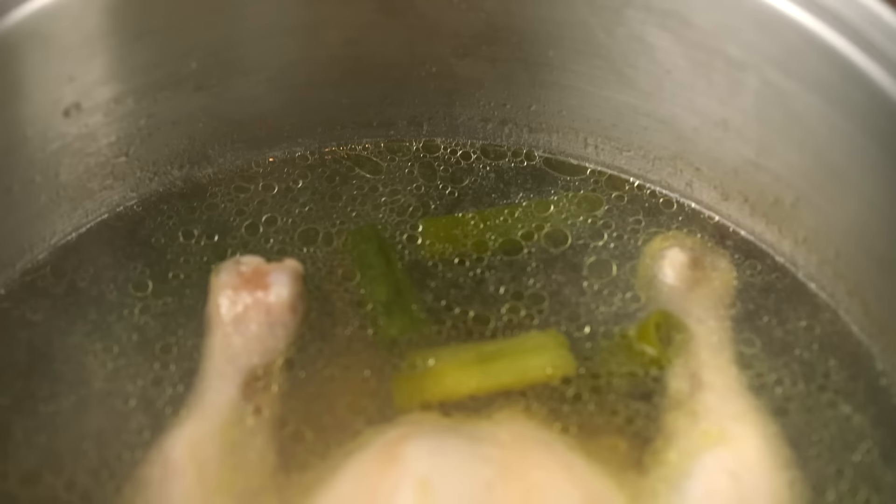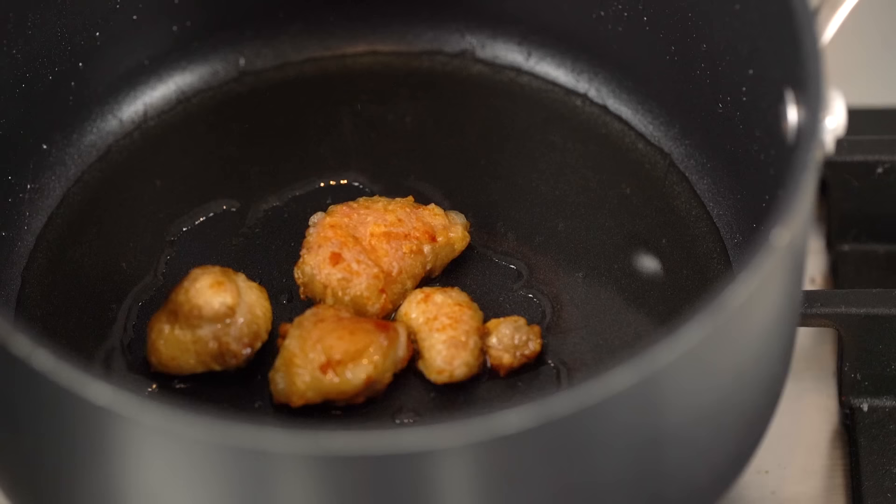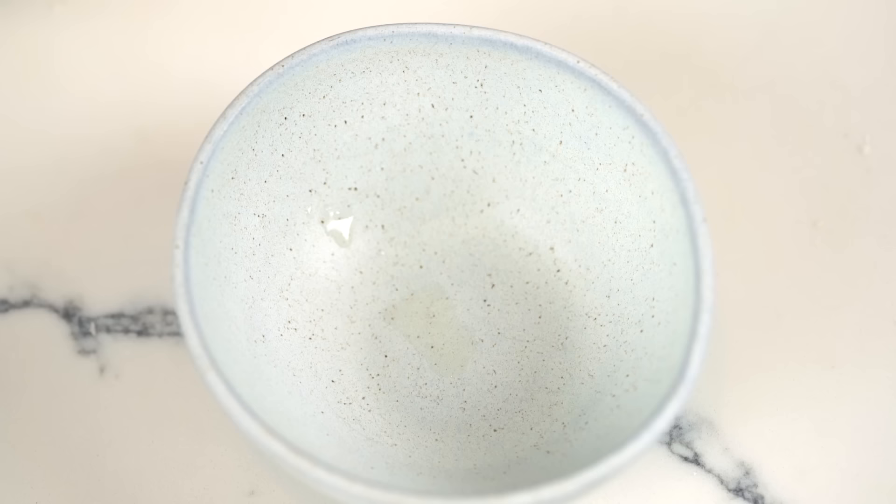While the chicken fat is sizzling away, let's check on our chicken. This guy has had 40 minutes simmering in the soup. I want to turn the heat off, pop a lid on, and let him sit in there for another 20 minutes to make sure the chicken is cooked all the way through - but really gently again. We're going with gentle heat, gentle cooking. This chicken is getting so much love!